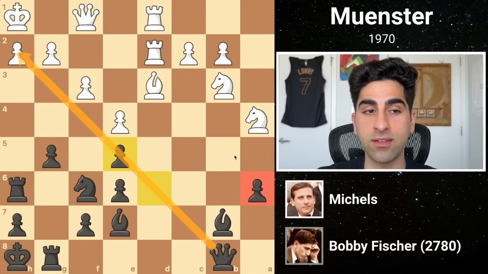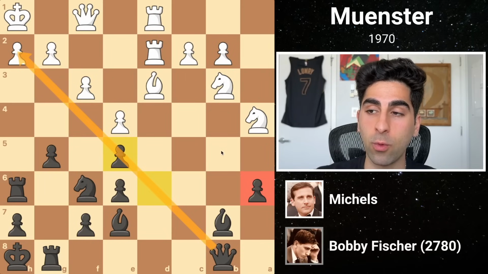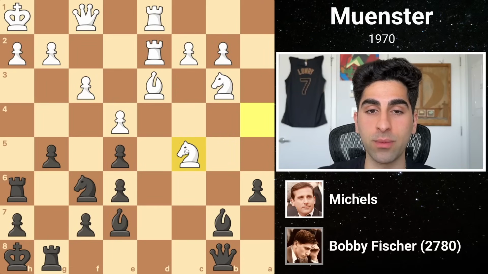Then, since the pawn on a6 isn't really going anywhere, white first reactivates his knight from the rim to c5 with an attack on the bishop.